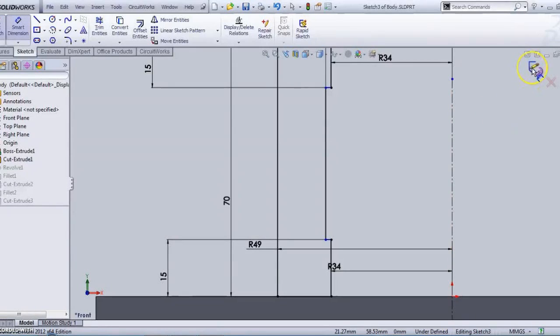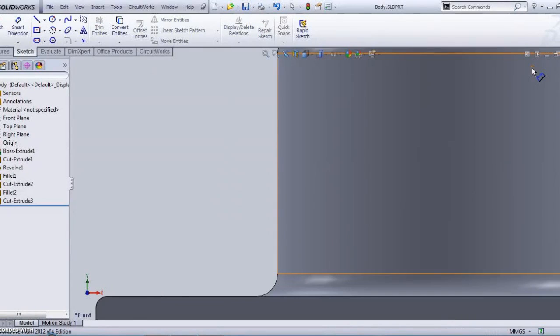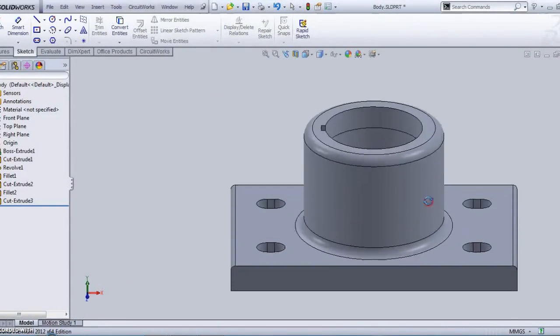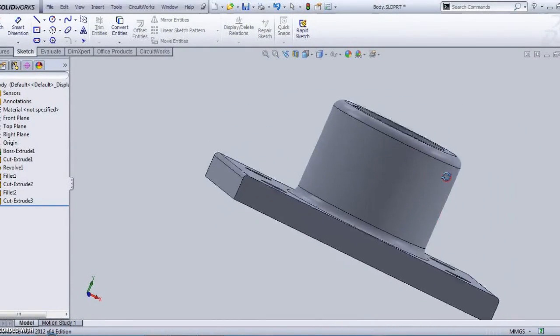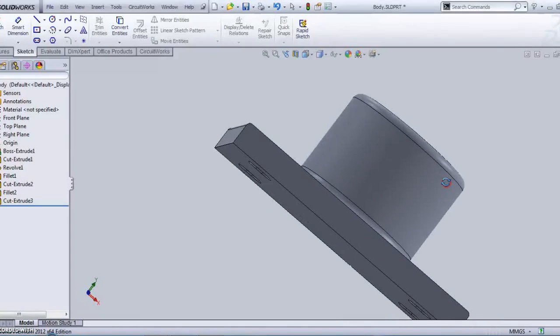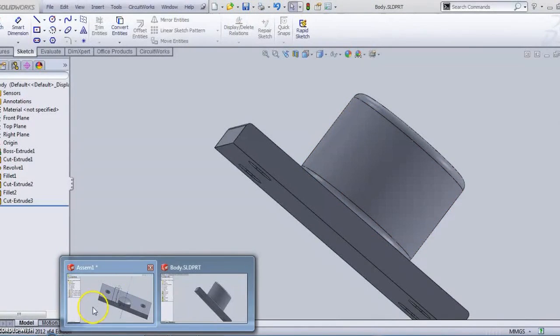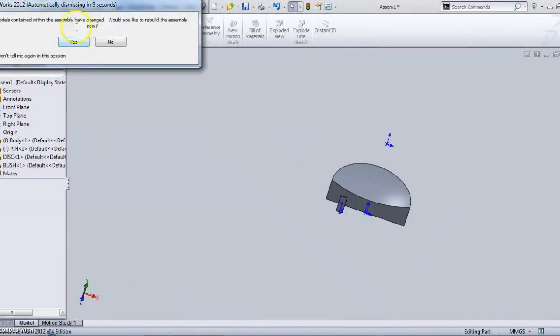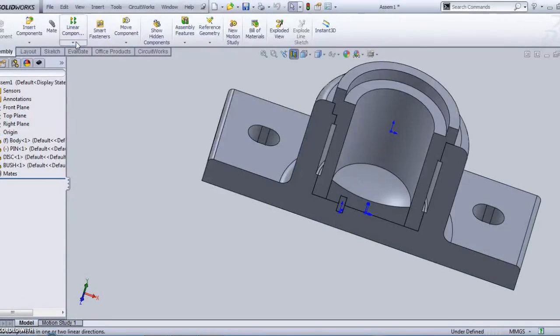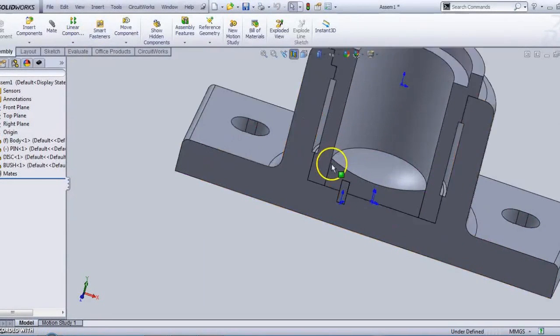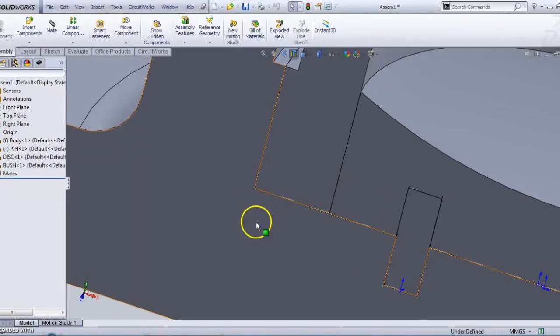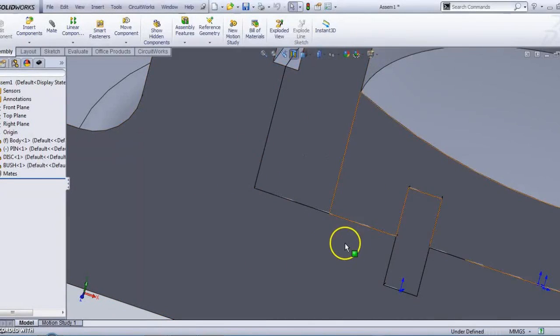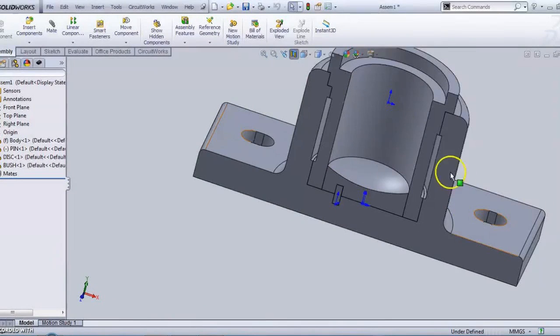So once the changes have been done, you can make the exit sketch. You just observe the diagram is correct or not. Once it is correct, there is no issue. You can save it. Okay. Now if you open the drawing of assembly, it will say that there are changes made. If you want to rebuild the assembly now, yes, you have to click yes. Once you click this, now you can see the problem is solved. Okay, there is no overlapping of edges can be observed.